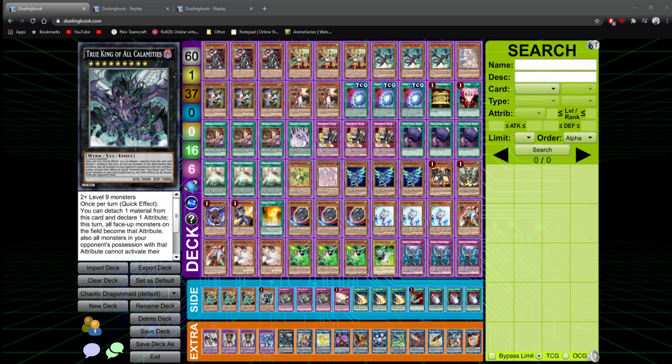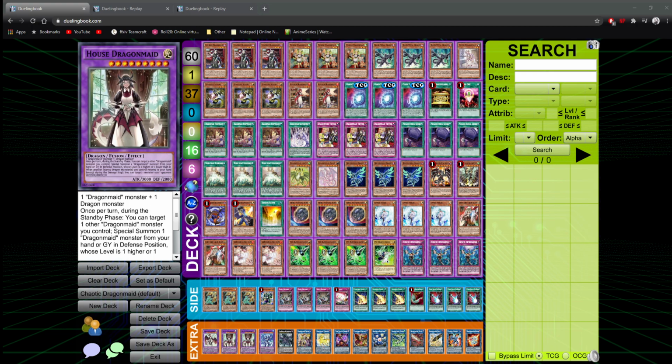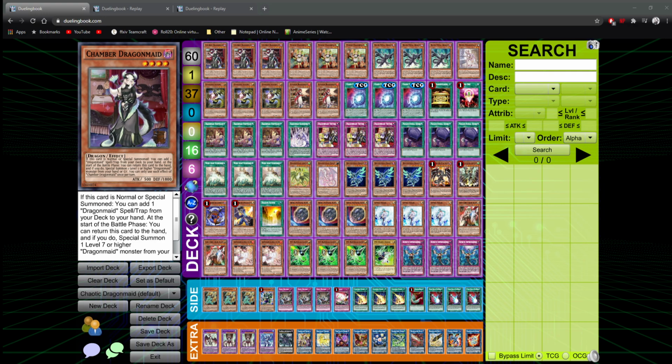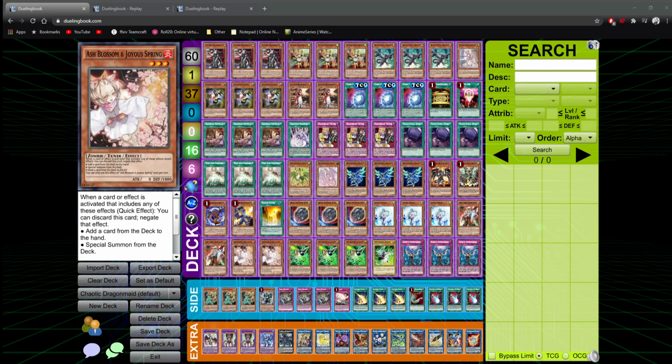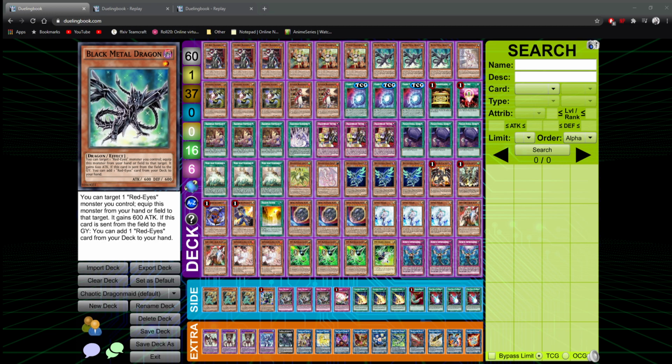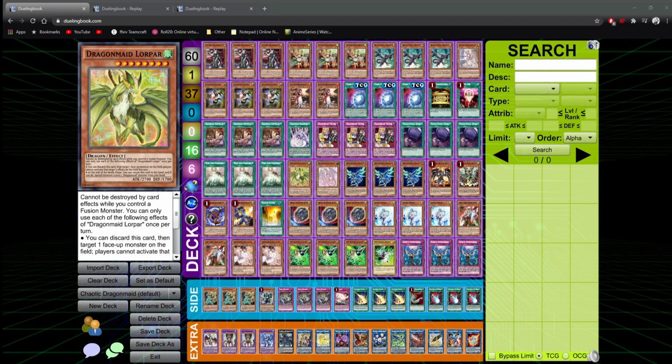But there are 2 caveats to that. One, you have a Parlor in your hand, which restarts your entire advantage engine. You have a House Dragonmaid in your graveyard that can be summoned off a chamber, and you should have a chamber in your graveyard. So you can immediately pop a monster that your opponent summons, because they tend to only be able to get 1 or 2 monsters on the field during the battle phase. Destroy it with House Dragonmaid's effect, and then House VFD and Dragonmaid Lorepar, which is also searched as a part of the combo, can OTK your opponent right there.